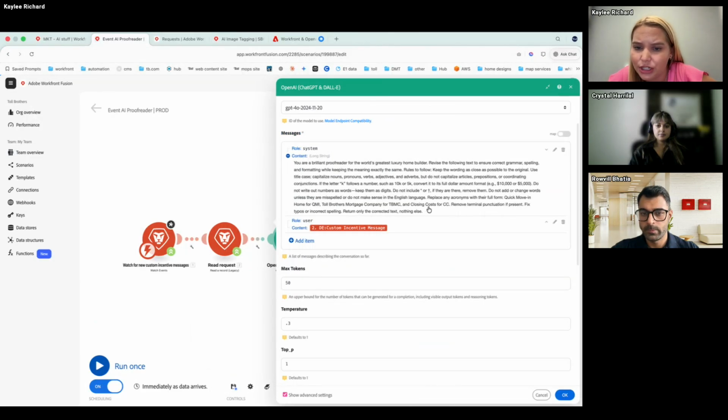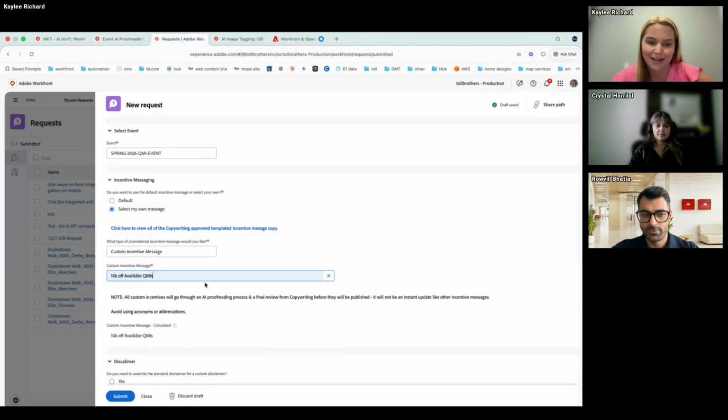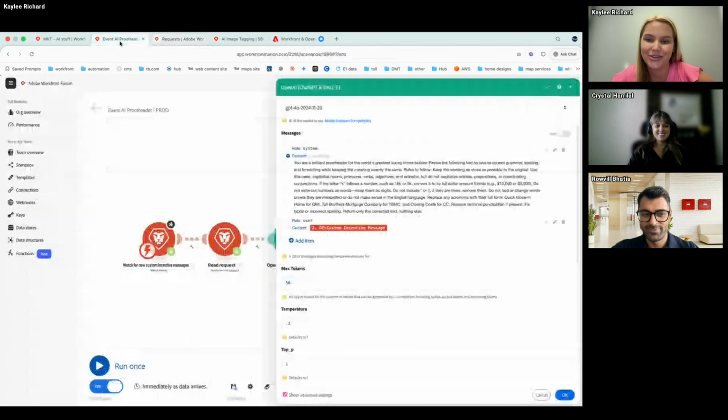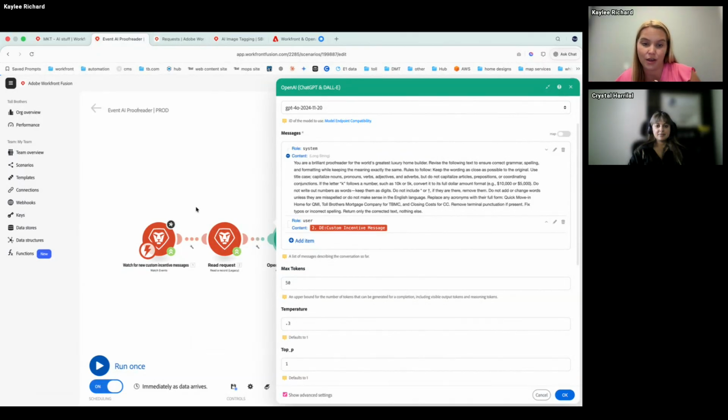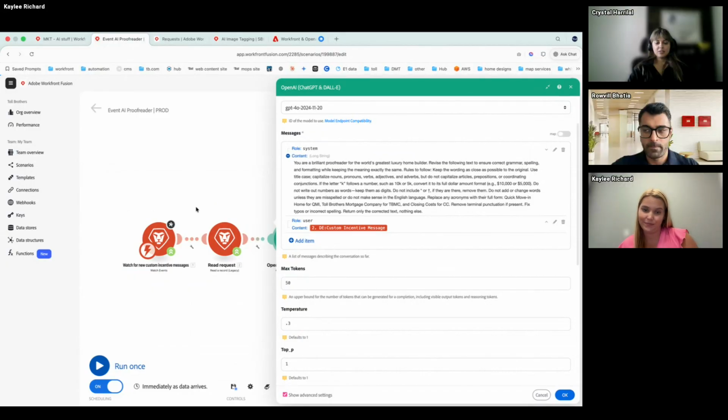I think it was also in conjunction with working with the copywriting team. Like I wrote something and then they kept being like, oh, and then we get this sometimes. Oh, and then we get that sometimes. So just a little bit of tweaking and testing to make sure. I was writing really bad copy like this and sending it through in Sandbox just to make sure it was coming back correct. And then once we felt like everything was good, we pushed it live, and we've had nothing but good things from our copywriting team.